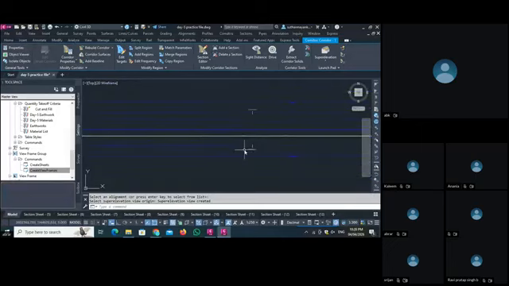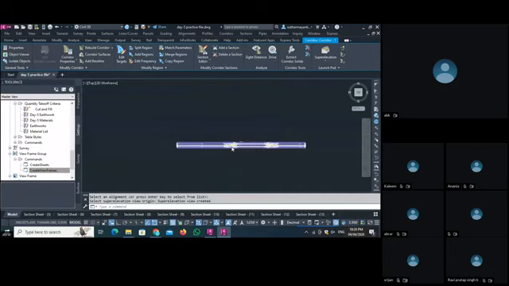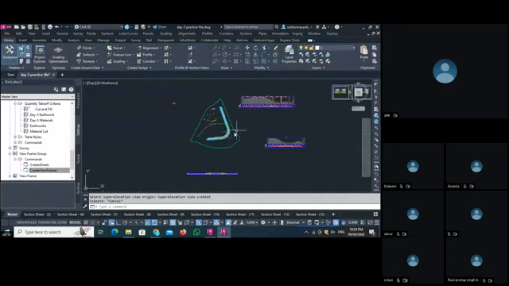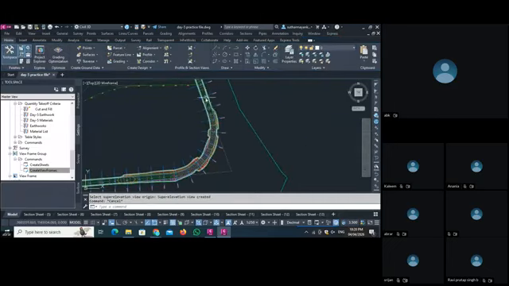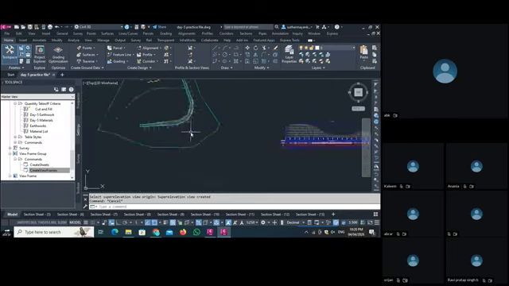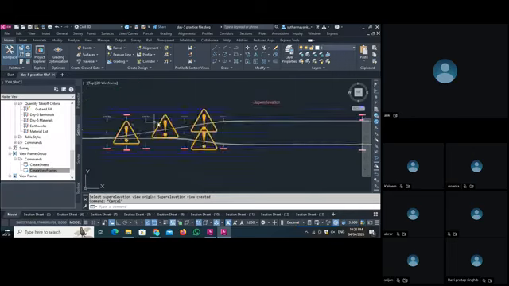This is your chainage below. This all is your chainage for the curve. For this particular curve, it will show you from here to here for this curve only. So from this curve starting to end, you will show your super elevation view.